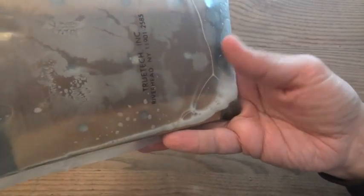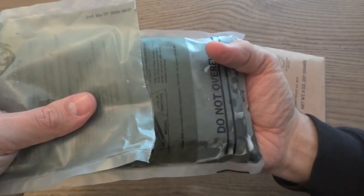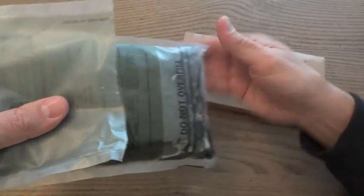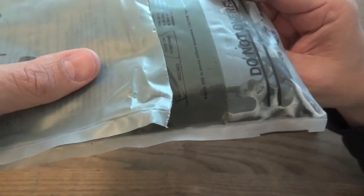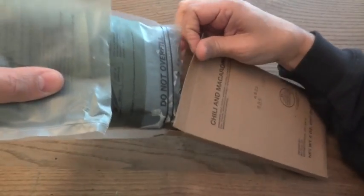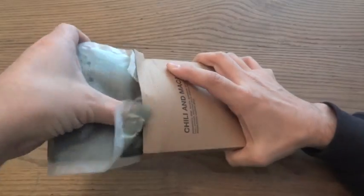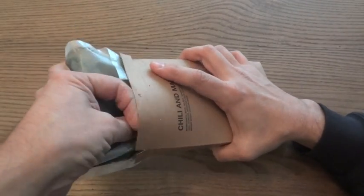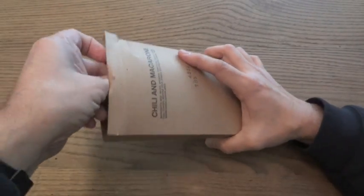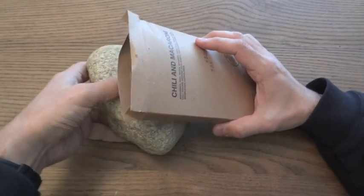Let's take one last look at this interesting little mess in here. And before it becomes a hot mess, which, yeah, okay, that's hot. That is definitely too hot to handle. This is awesome. A 21-year-old flameless ration heater, performing like a brand new one. Even better than some of the ones I've had. We'll stuff that back into the box and prop it up on a rock or something.